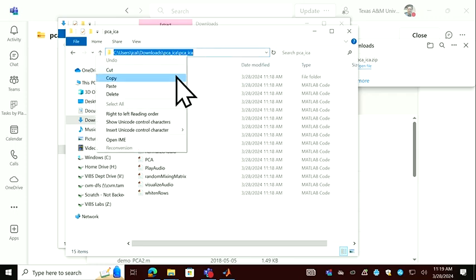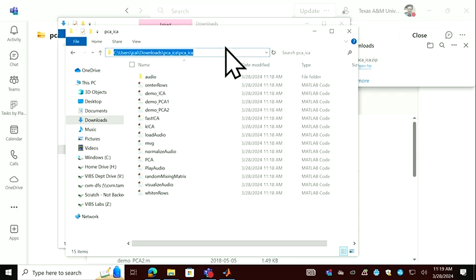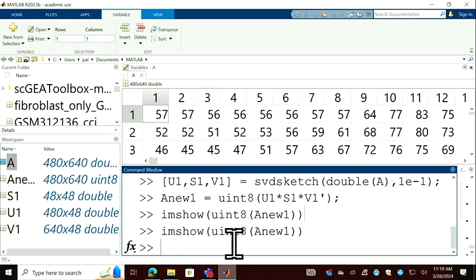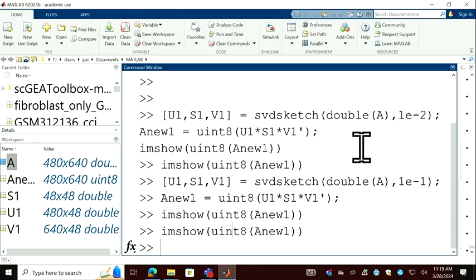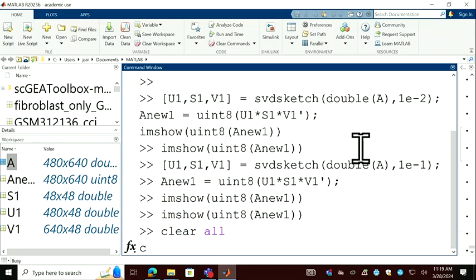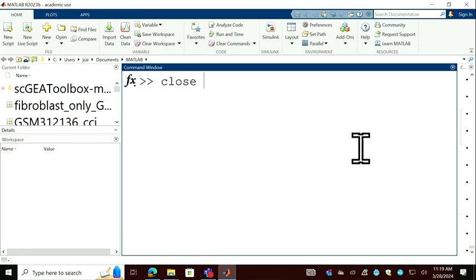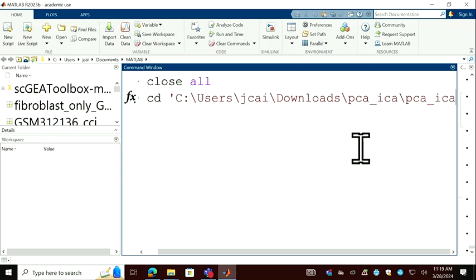And then you copy the path of this folder, and then come back to MATLAB. We are going to close all, then CD to that folder.